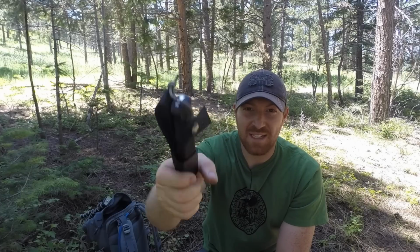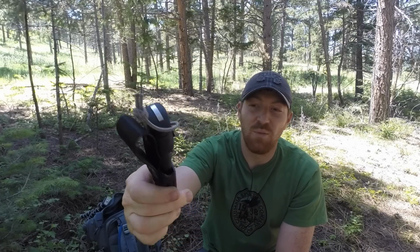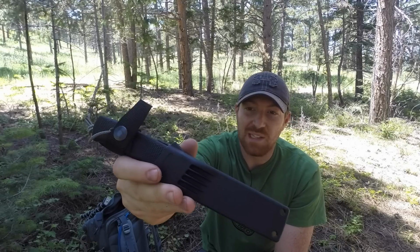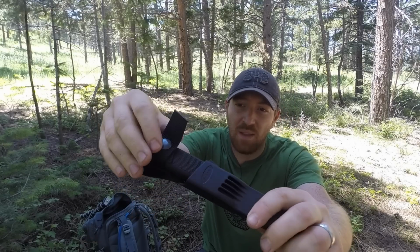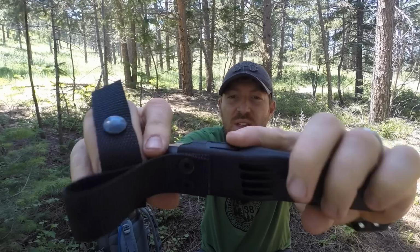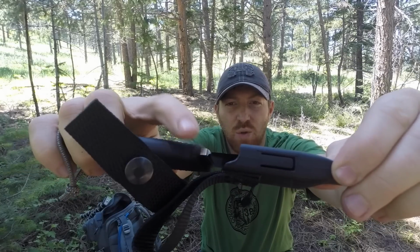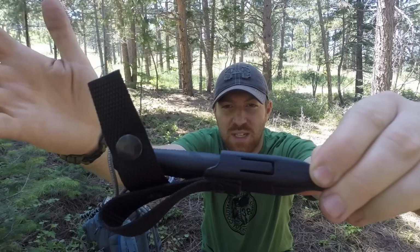You got this polymer plastic that's very noisy. Hopefully you can hear that. It rattles all over the place. You have this little thumb ramp right here that if you unsnap and push off, it barely gives you any retention. This is the retention point right here, and you can see it move. And it just holds onto that little guard right there. That's the only real sense of friction.